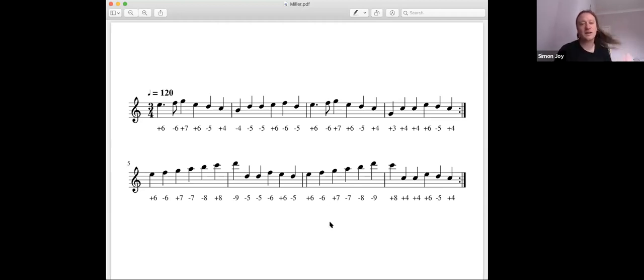Well, let's look at a bar. Let's just do the first bar, but really try to do the three groups of two, so we'll emphasize every other note. 1-2, 1-2, 1-2. That's where we'll put the beat, the bump, bump, bump. So let's just do that one bar, emphasizing that rhythm.